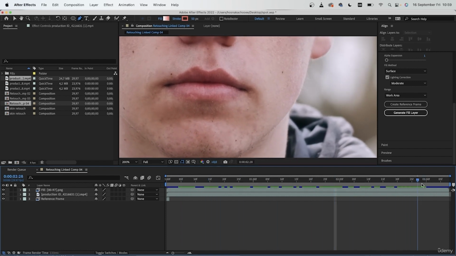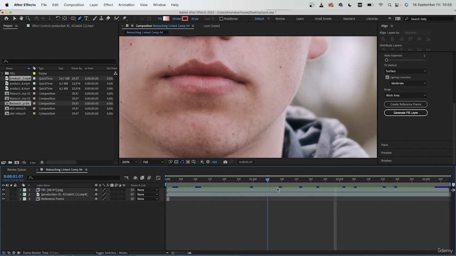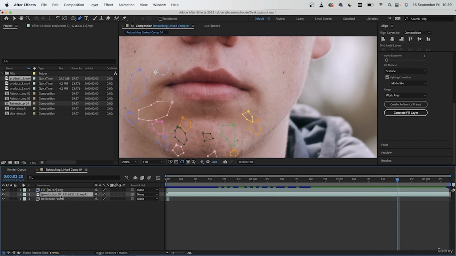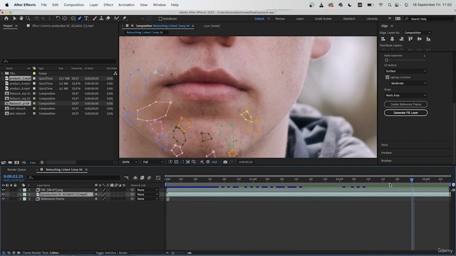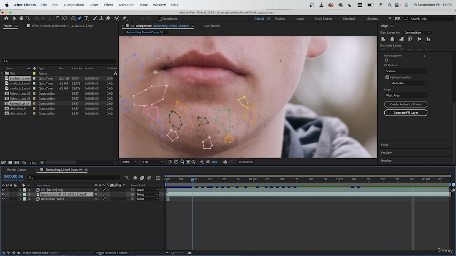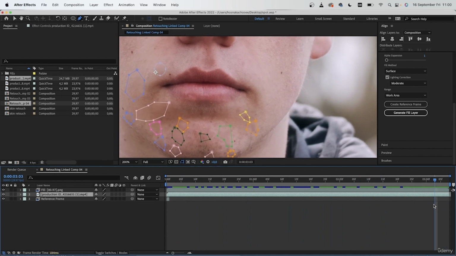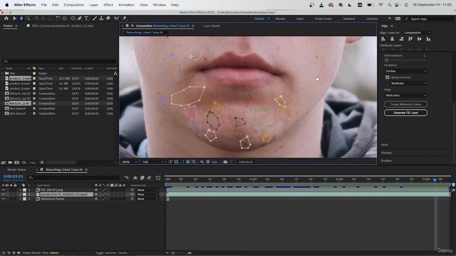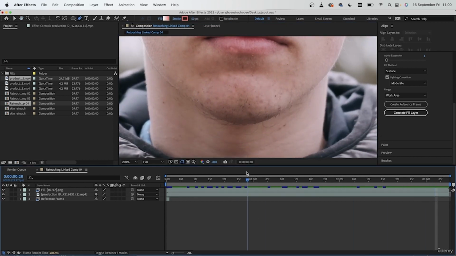So make sure to check your video and that you do not reveal any of the pimples throughout the timeline. If you saw that one of the imperfections was visible, you can always just go to the video, add a mask to that new layer, and then just generate that fill layer again. You can also delete any of these if you'd prefer, but I don't think that that would be the case. You would usually want to add to the areas, which, like we said, you can do by creating a new mask and having After Effects analyze the footage again.